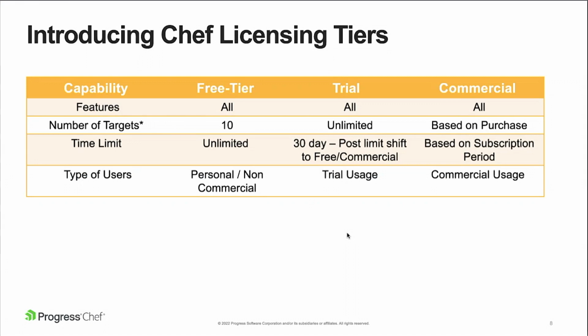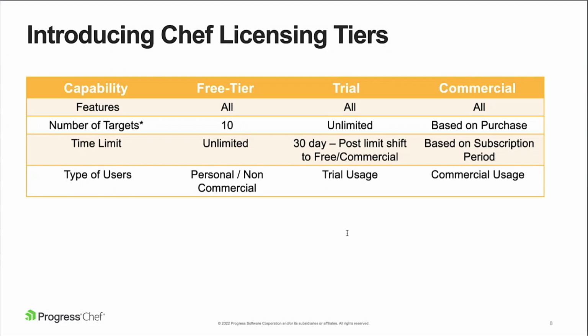Thanks, Akshay, for the insightful demo on InSpec Parallel feature. Let's move on to the licensing tiers. So we are offering multiple licensing tiers for Chef InSpec, like free tier, trial, and commercial licenses. This is basically to obtain more visibility into our product usage and to identify users and to ensure that our customers can use our services easily and get more value from our product. And now let's see how a free tier, trial, and commercial license works.